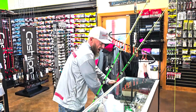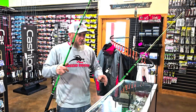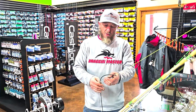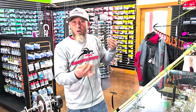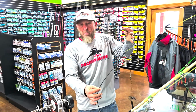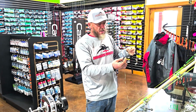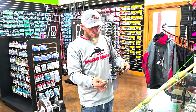So that's one style. Another style, if you're into that weight that hangs down, maybe you're running flats, you're not up in a bunch of stumps or rocks, you can still run that in the same way, except you're a lot more streamlined than a big half-inch piece of PVC pipe basically on there. It hangs down, same concept, run it into a leader. I always like to run a swivel on there. That way you're not getting line twist.